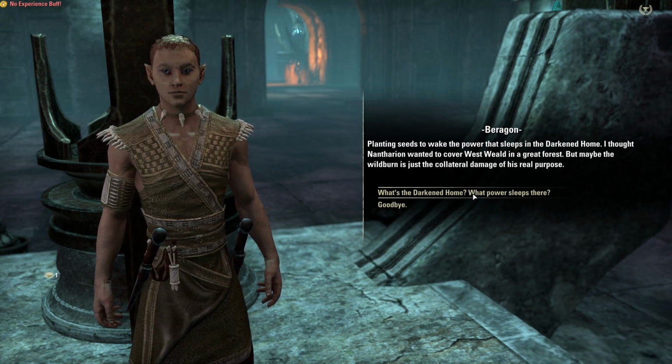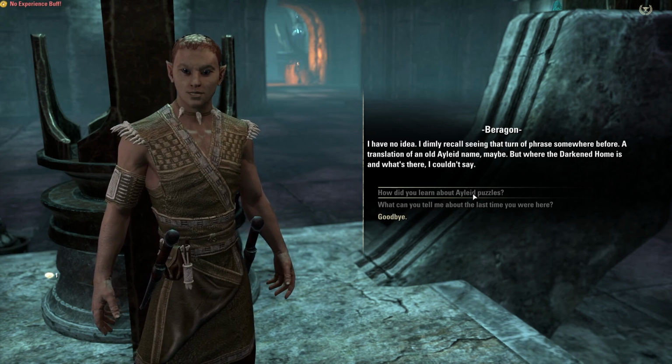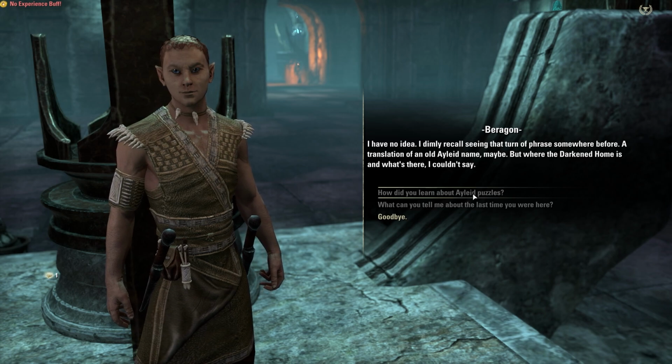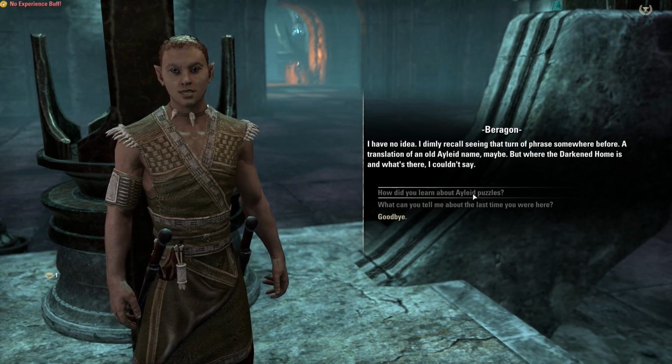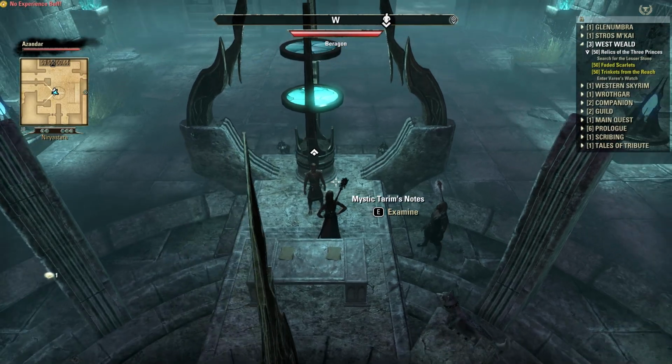What's the darkened home? What power sleeps there? I have no idea. I dimly recall seeing that turn of phrase somewhere before. A translation of an old Ayleid name, maybe? But where the darkened home is and what's there, I couldn't say.